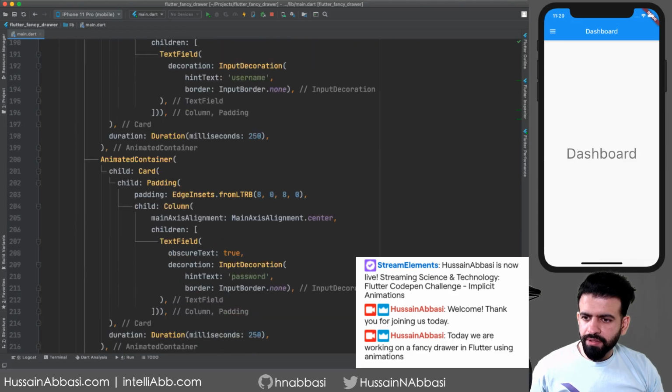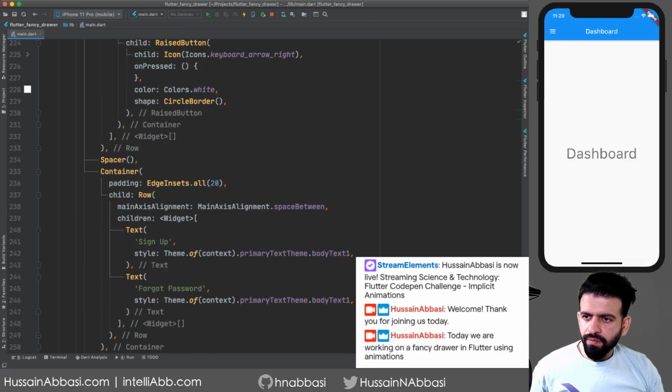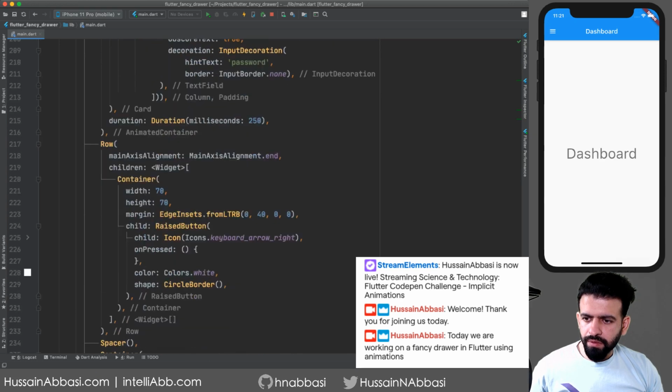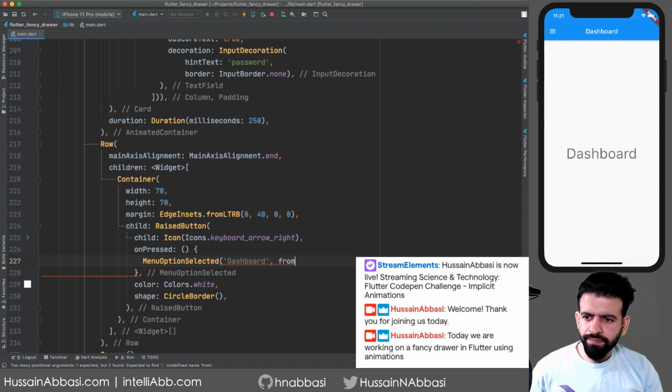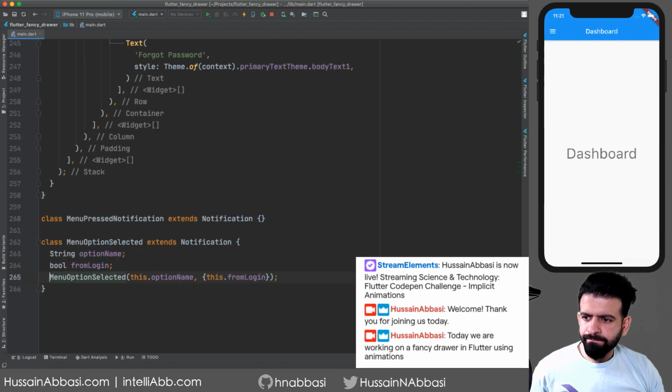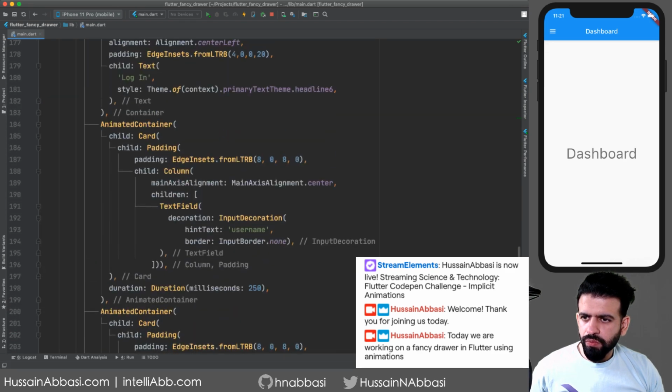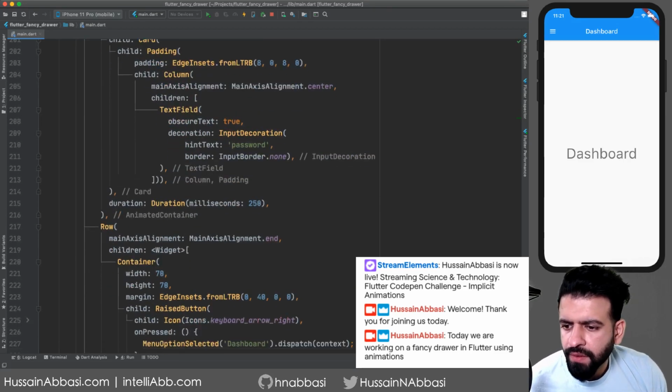So now from the login page, here, option selected. From login. No. There you go.